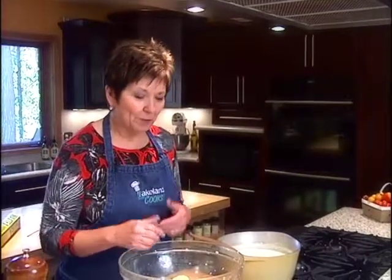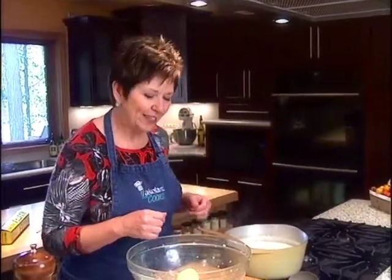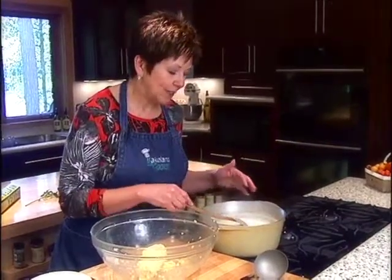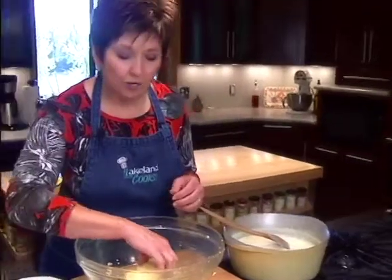Backyard gardens and farmers markets are just brimming with the fresh colors and flavors of summer. One of my favorite things to do is make a corn soup and top it with a little bit of basil butter when basil is so fresh and the corn is juicy and sweet. I just picked up some corn at the farmers market and I'm making a fresh corn soup. I sautéed some chopped onions in butter, and after the onion was tender, I added four cups of milk and the corn from six ears of corn.